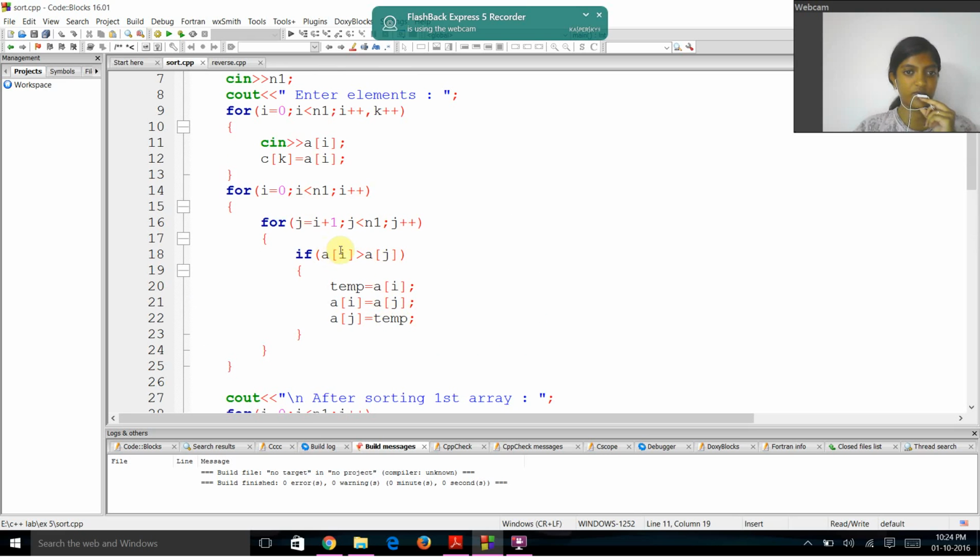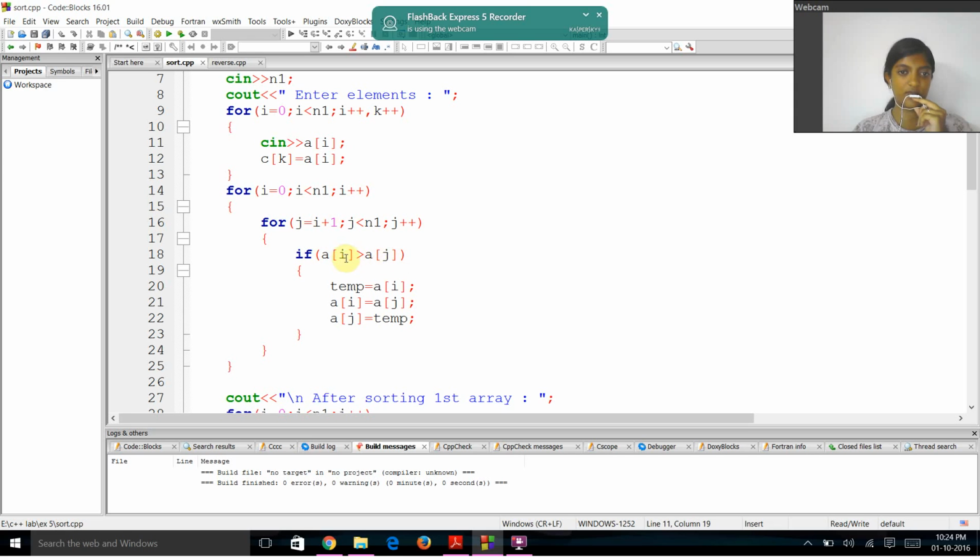I am using two loops here: for i is equal to 0, i less than n1, i plus plus, and then the inner loop for j is equal to i plus 1. So it checks with the second element. The 0 index is the first element, and initially j is the second element.